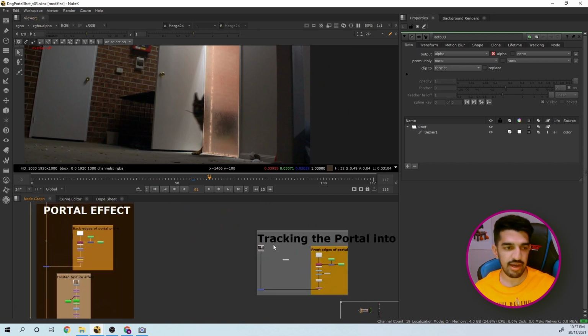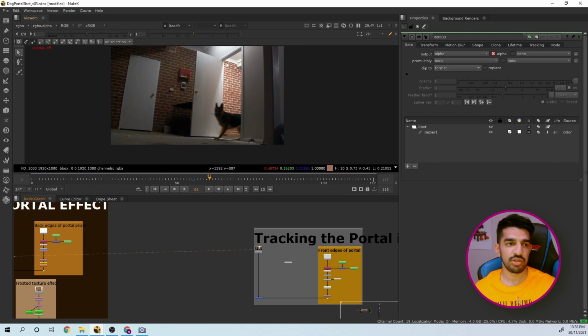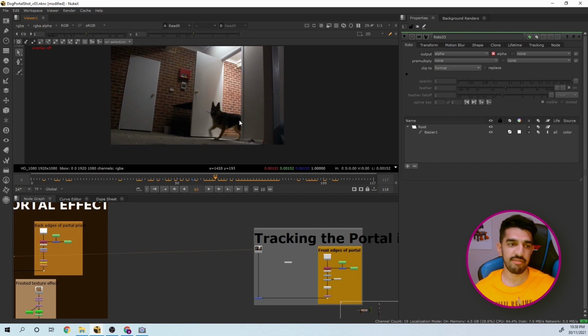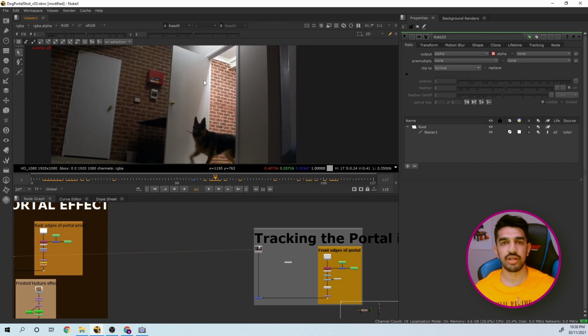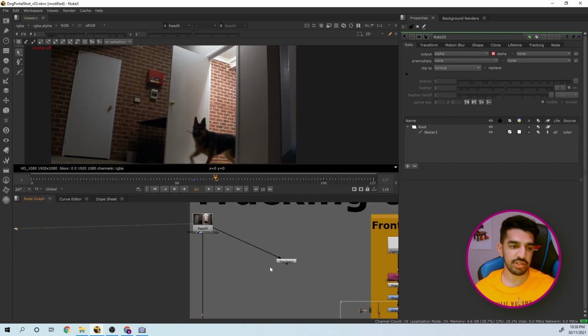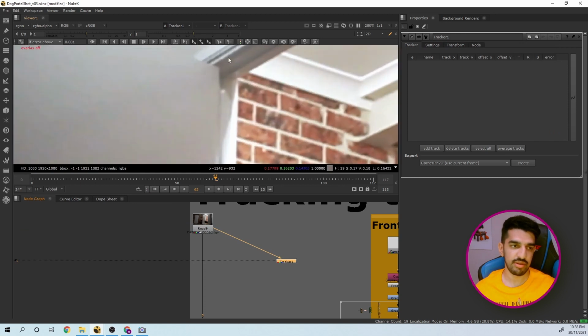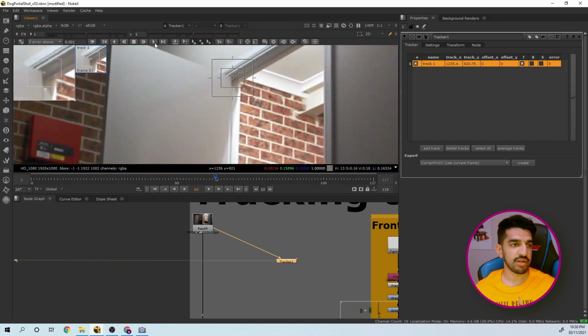As for the tracking, the basic idea is that I wanted to get the translation, rotation, and the scale of the shot. Because it is a moving shot, and there's a bit of rotation, a bit of scaling, the best way to do this is to get a 4-point track of something maybe like the doorway, and then turn that into a corner pin. Essentially the way I've done it is I chose the easiest spot to track, that being this corner here. Put a tracker here, tracked it all the way through.